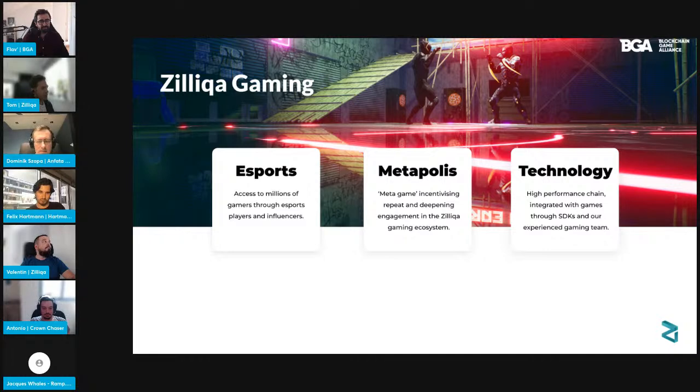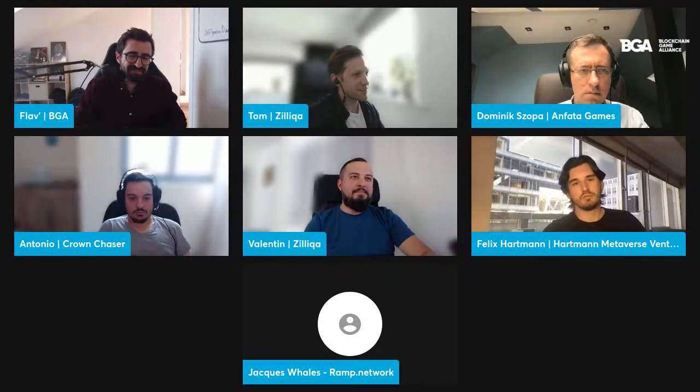And the final thing to say is if you are a studio building a game that's looking for a chain to build on, if you are a chain that's already live but has a multi-chain strategy, or if you've got any questions, then please do reach out to Valentin or myself. You can get me on Telegram at Tom Fleetham, and I'm sure you'll be able to find me in all the other usual places. I think I'm the only Tom at Zilliqa, so there you go. All right, thanks very much, and back to you, Flav.